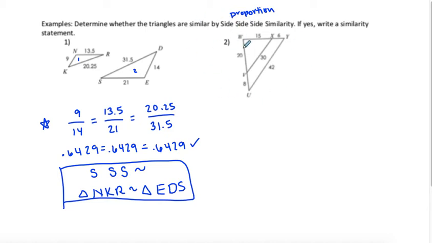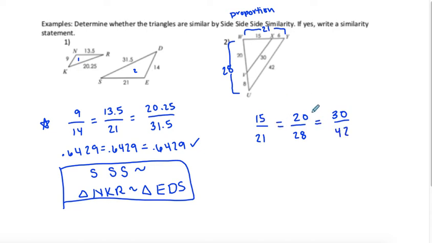On number 2, okay, so we have this smaller triangle here, so I'm going to write, again, in order, smallest to biggest, their sides. So I have 15, 20, and 30. And I want to compare to the corresponding sides of the large triangle. Okay, so this large triangle, I need to make sure that I'm adding those two together, that this entire length of 28 is that piece. This entire side of 6 plus 15 is 21, and 42 is given. So I want to make sure that I'm lining up those pieces and adding those together to make sure I have the total side length.